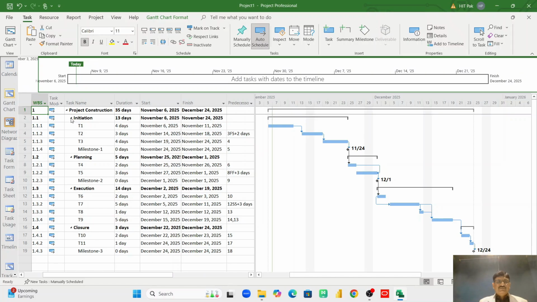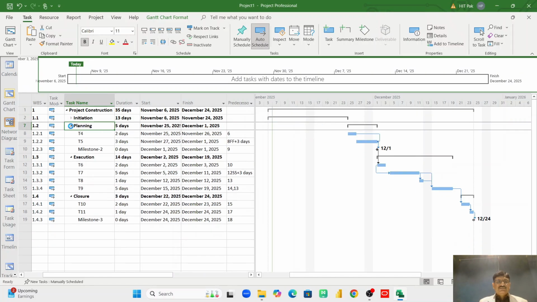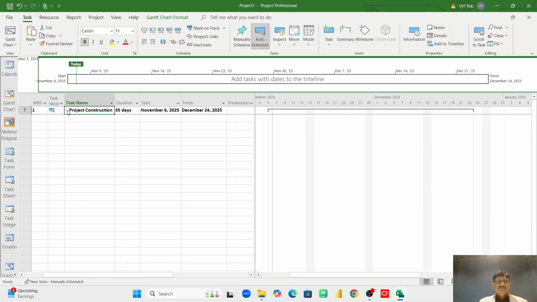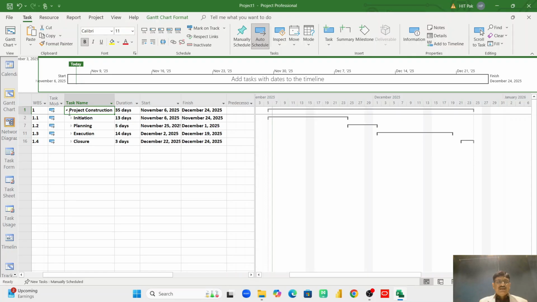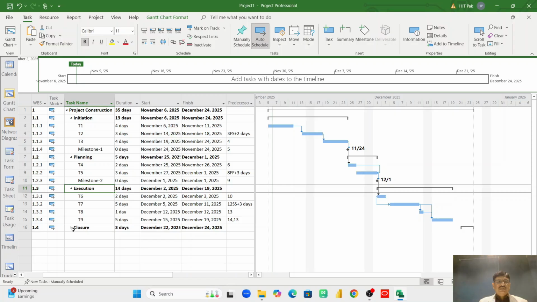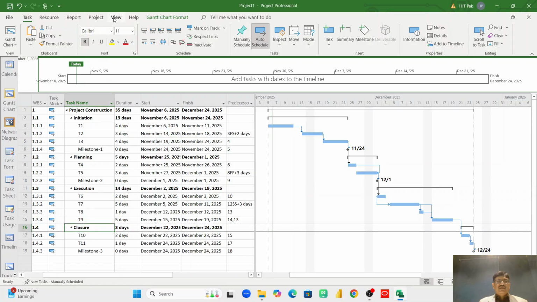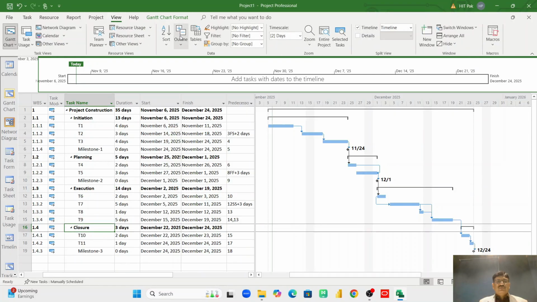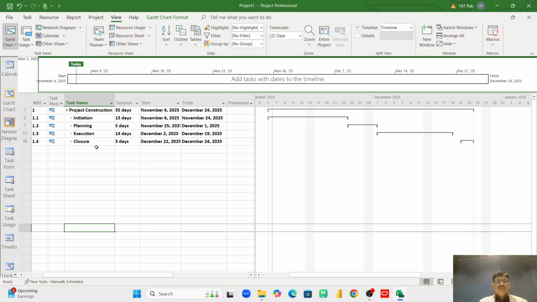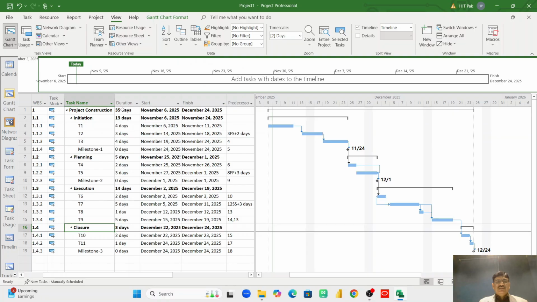We can view it in a different way as well. If I click this and this, the activities and tasks will be merged into the headings. If I want to expand it, I click it again and it will be expanded. I can do it in another way. I go to the view bar, and from the outline, if I click level 1, it will give me level 1. If I go to level 2, it gives me level 2 of the project. And if I go to level 3, it will show level 3 of this project.